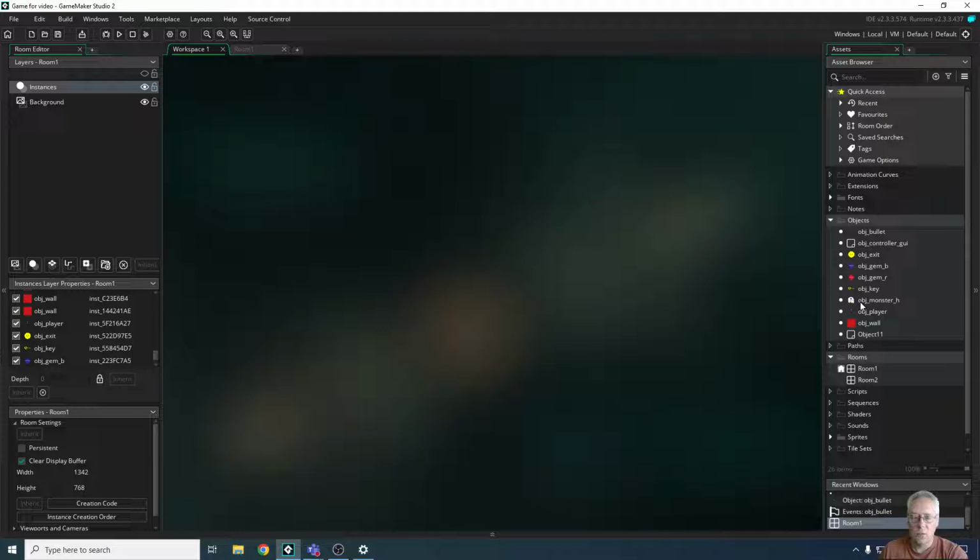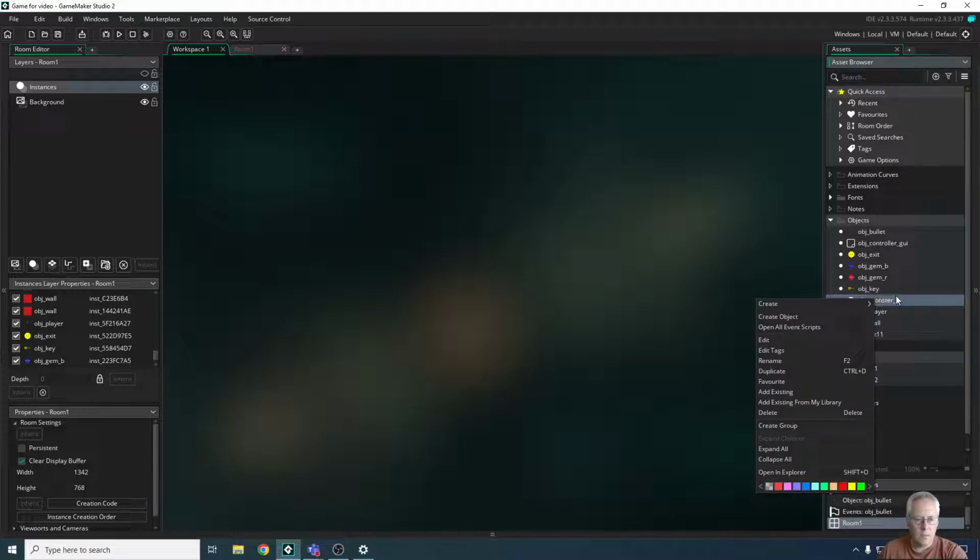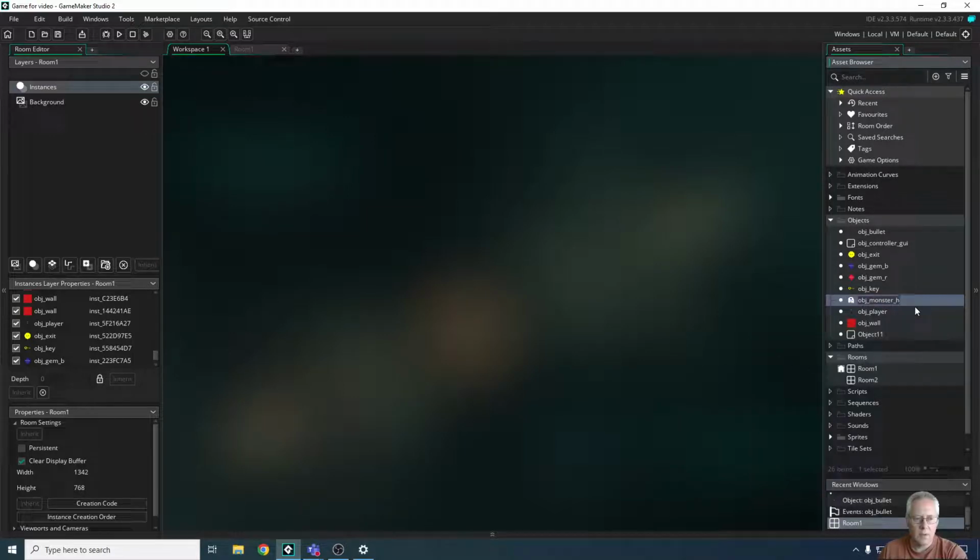So you might be in this situation where you have one enemy in your game. In a second I'm going to create 2 more enemy objects, but first off I'm going to remove the sprite from this monster, and I'm going to change the name. I'm going to right click on there, rename this monster, and just call it obj_enemy, so it's completely different to all the other objects that we've created previously.